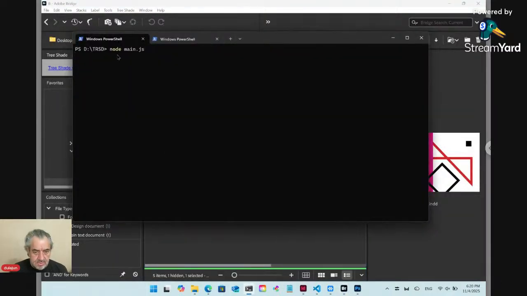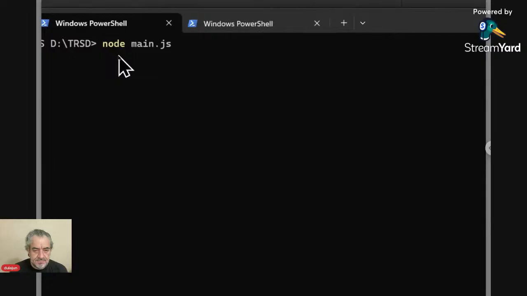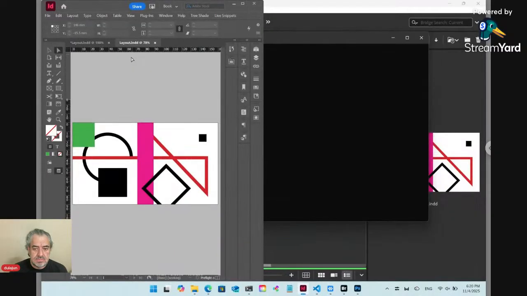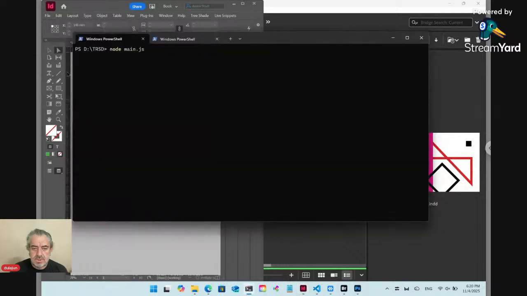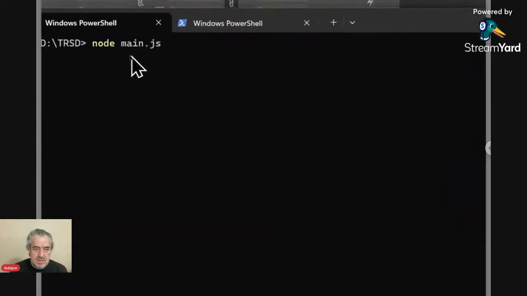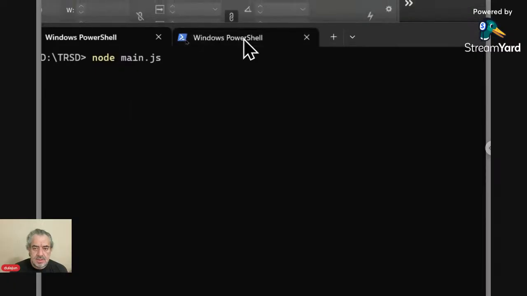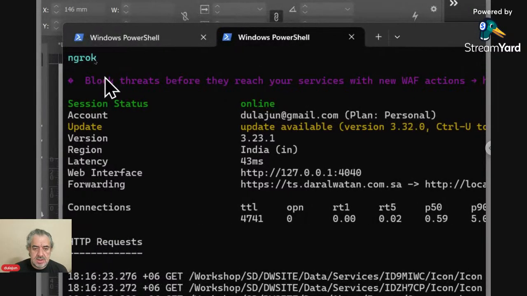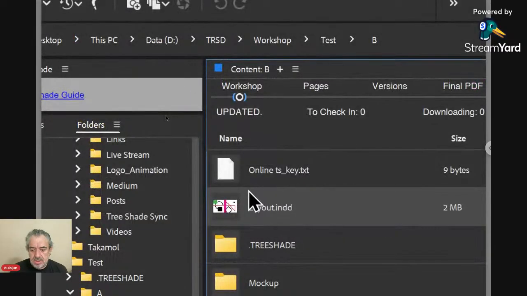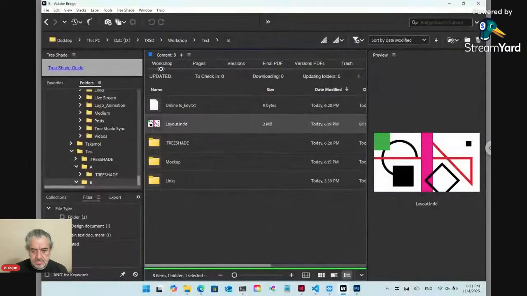Here I have run the local server, a Node.js server. What is going on? Okay. I run main.js as a Node.js server, and here I have a service to connect the server online. What is going on?